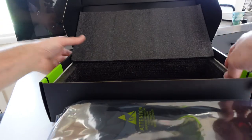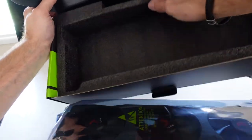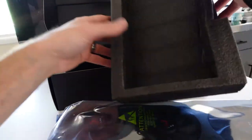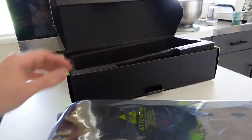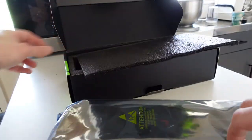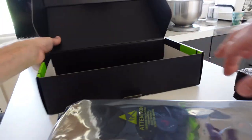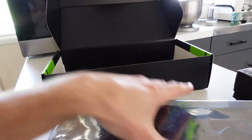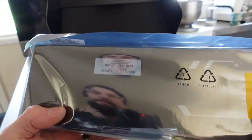Now before we get into here, let's see what else is in the box. Pretty much nothing — we have foam, we have more foam, we had our paperwork and the quick installation guide. It does surprise me there's not even a driver disc in there, or even a recommendation on where to get drivers.